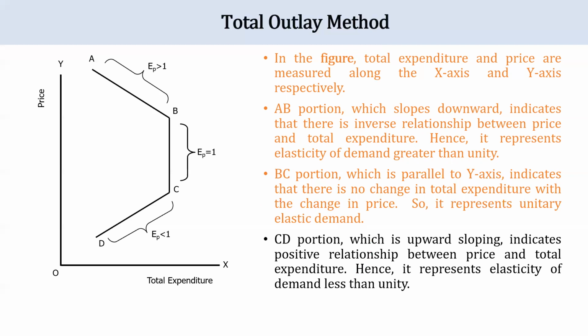However, this method does not give us the exact numerical value. It simply tells us whether the value of EP is equal to 1, greater than 1, or less than 1. It doesn't give us the exact numerical value. That's why if we need the exact numerical value, then this method is not applicable. We have to use another method.